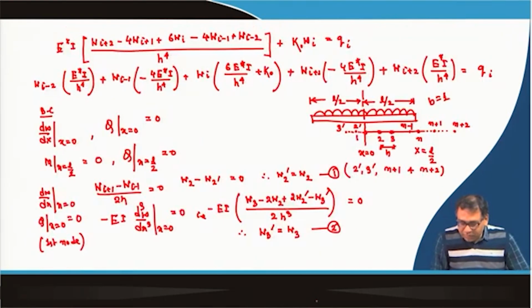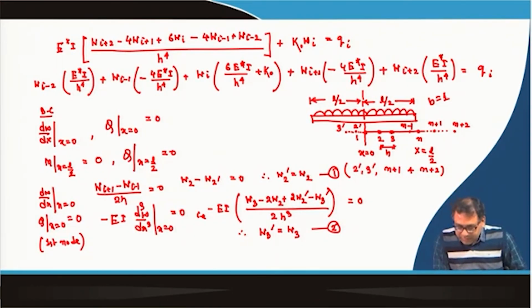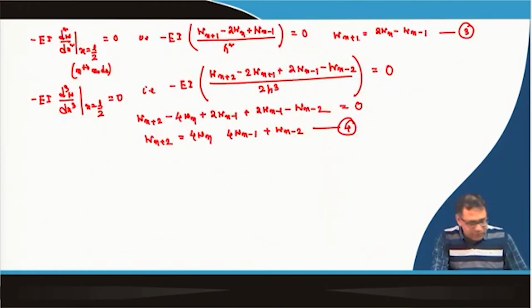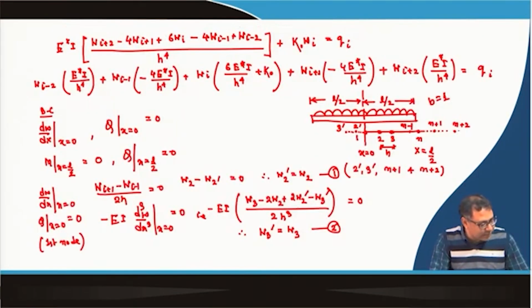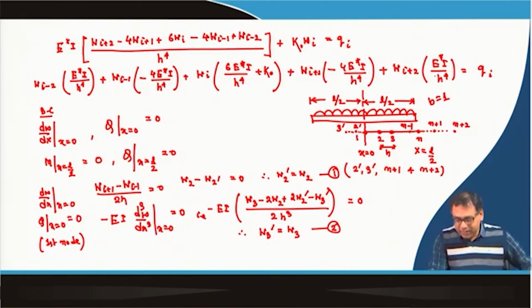So, all the imaginary nodes are now converted, or we get the relationship between all imaginary nodes to real nodes. So, this is the imaginary node 2 dash. So, I will get the relationship. For 3 dash, I am getting the relationship. Then for W n plus 1, another imaginary node n plus 1. So, this is the relationship with the real nodes. Here also W n plus 2 with the real nodes. So, now if I want to apply all the equations, now I can apply all the equations. So, now these equations, now we can apply all the nodes.